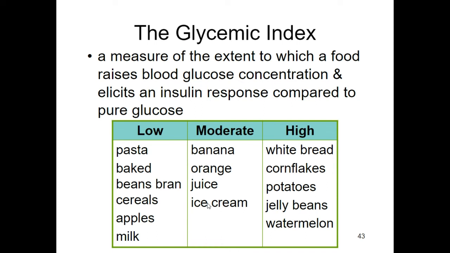Okay? Because there are other foods that, when we eat them, our blood glucose does not rise very high, and those foods are called foods of low glycemic index. But there are foods that, after we eat them, cause a very high increase in blood glucose levels. And those foods are called high GI foods. Okay? Like white bread, this has a high glycemic index. So expect that after you eat it, your blood glucose levels will rise dramatically. Compared to, for example, low GI foods, where after you eat them the increase in blood glucose levels is small.